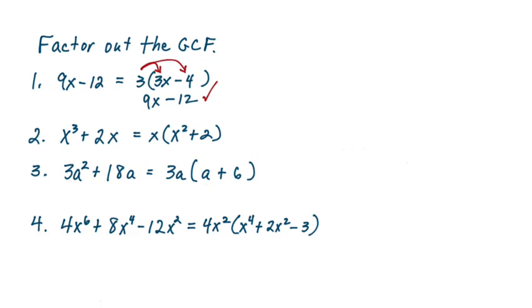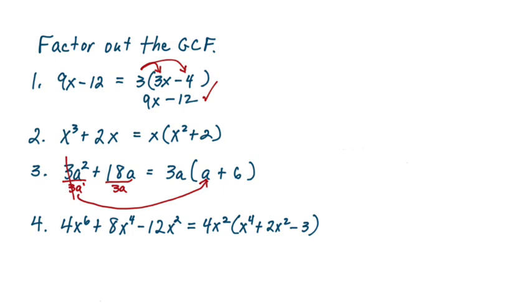We said our GCF on number 3 was 3a. You can actually divide each of your terms by 3a. Notice the 3's cancel, and a squared over a, in this case, we actually subtract the exponents, 2 minus 1. So it's just a to the first, or just a. And so that's how we get the a there. The other way to think of it is if you have two a's multiplied in the numerator over one a in the denominator, one of the a's cancels and you're left with just one a.